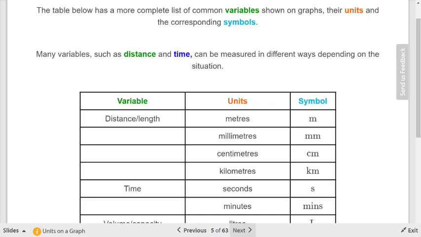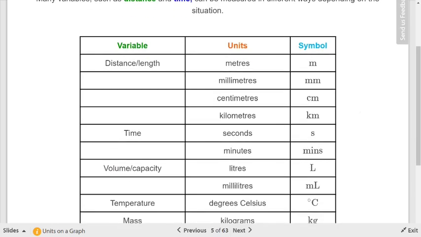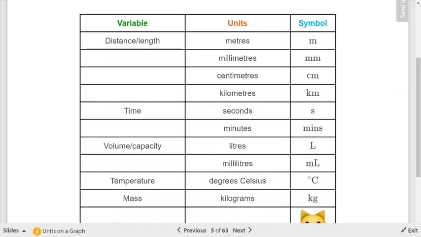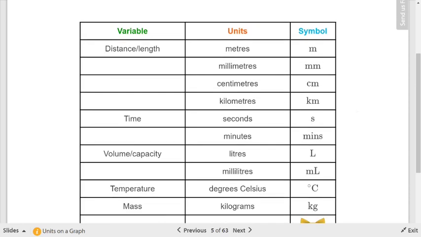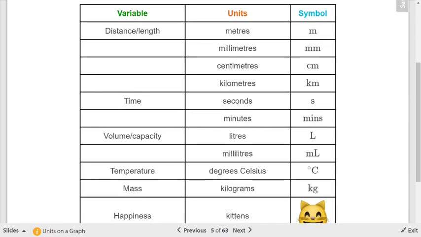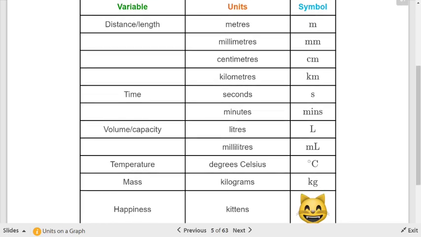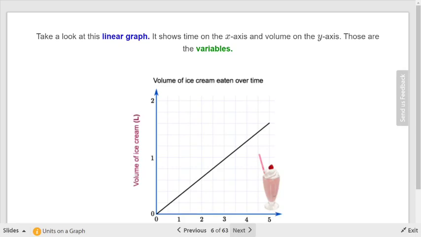Okay, here we go. So here's just a big table full of units that you might see, right? And the symbols that they use. Can I take a photo? You may. Thank you. All right? Okay. And of course, Education Perfect, you know. You got to get to the bottom one. Happiness equals kittens. All right? There we go. So lots of different units that you can use. Happiness is not always kittens. All right, so there we go.